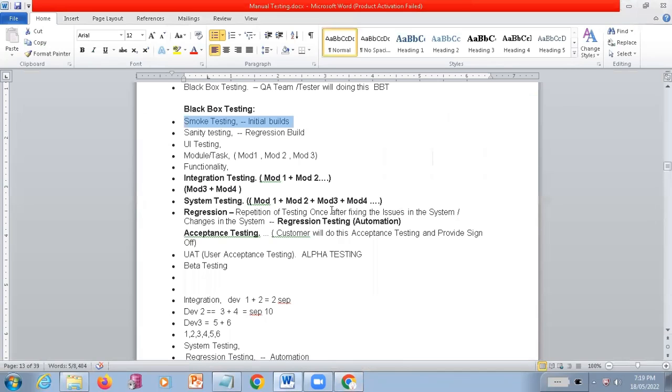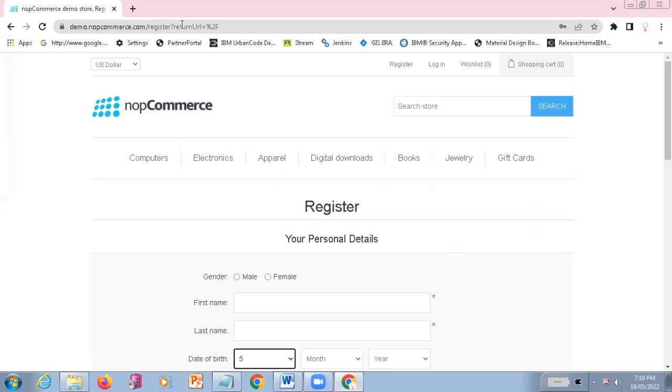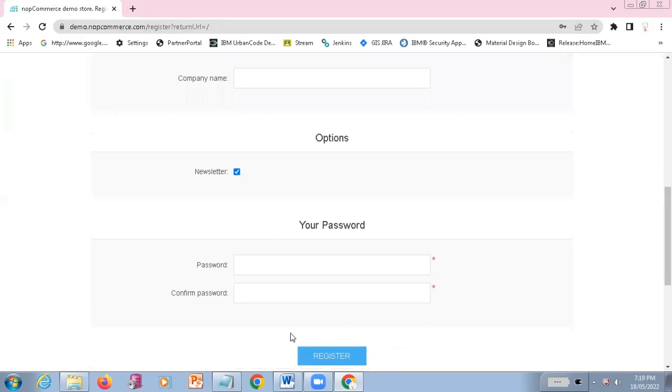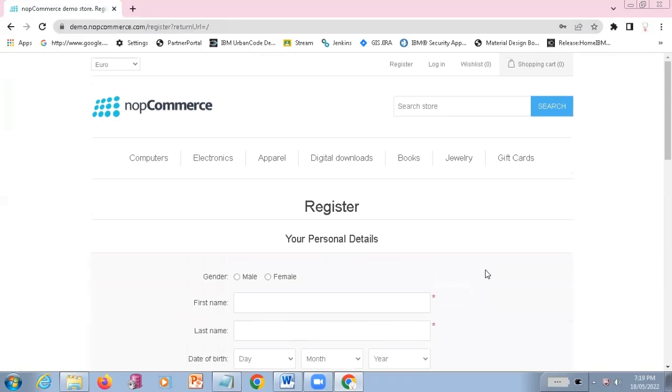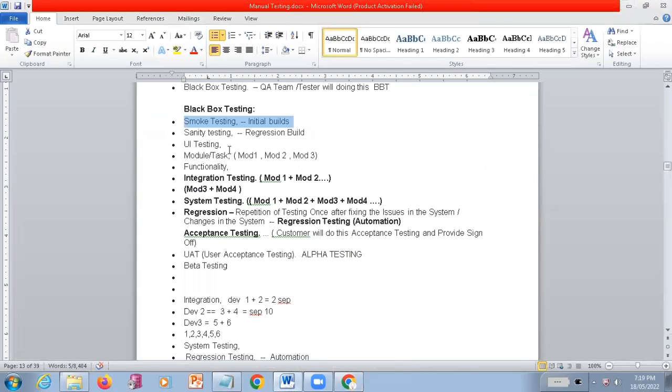So you are not going to test the complete functionality. You are simply going to launch the application, change some of the things, and click the links and buttons that are available. Simply check whether the system is responding properly without any errors after deploying it in the testing server. That kind of testing comes under smoke testing. Initially you are just going to do the smoke test. Your testing starts only with the smoke testing.